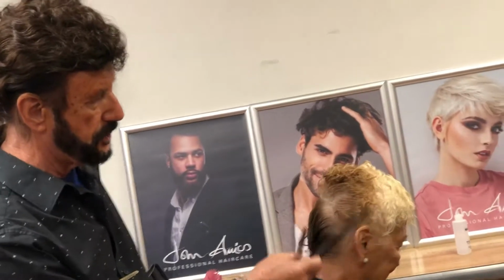So now you can see how the texture is. You can see how in the back area we don't have that issue. So what I'm going to do now in the back area is bring it in kind of tight, but what I'm going to be using is our brand new Mega Motion shears.